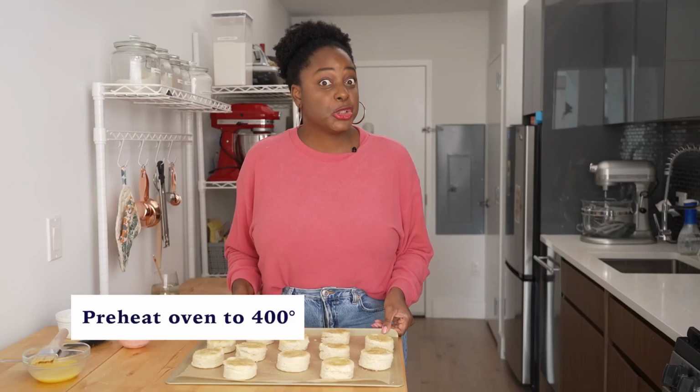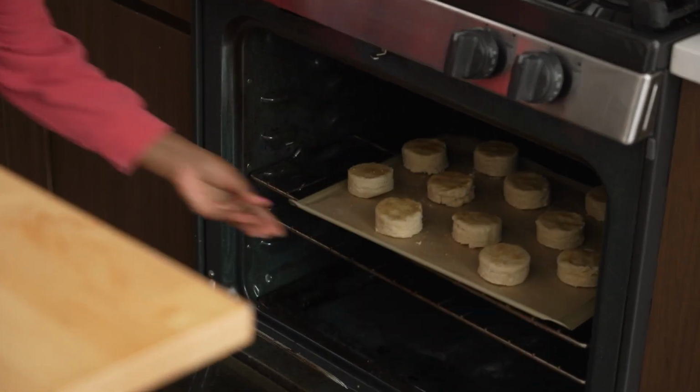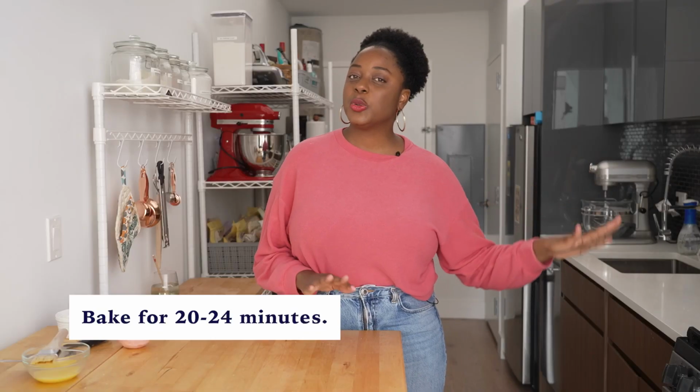All right, I'm putting these straight into my super hot oven. It's gonna take between 20 to 24 minutes. If you actually kept them in your freezer and you're baking them completely frozen, because my mom came to visit you and baked you a year's worth of biscuits, you just wanna add a couple more minutes to the time.